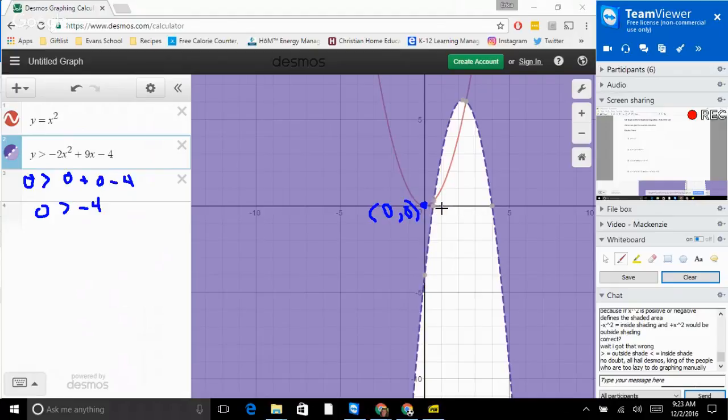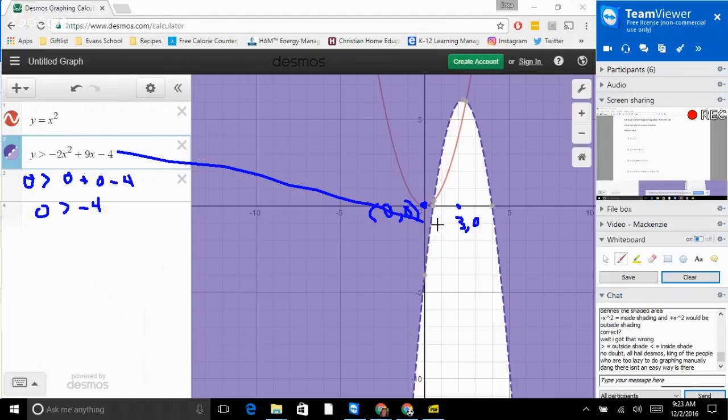Now, if we picked 3, 0 right here, and we plugged it in, and I'm not going to do that because you're going to have to wait for a while for me to do that, it's going to be not true. Okay, so that's what the shading means. Again, we've got the dashed lines, so anything along the dashed lines is not going to be true. So for example, 4, 0 right here, if I plug that in, it's going to be equal, but we have an inequality, and so y has to be greater than the other side.